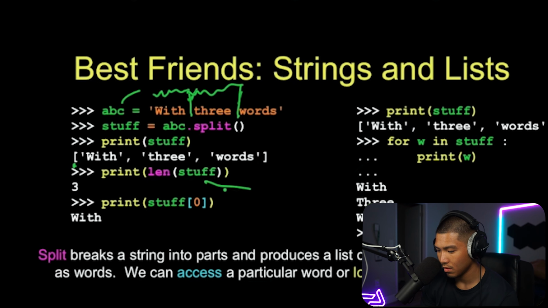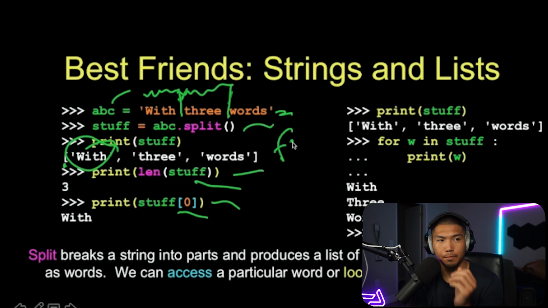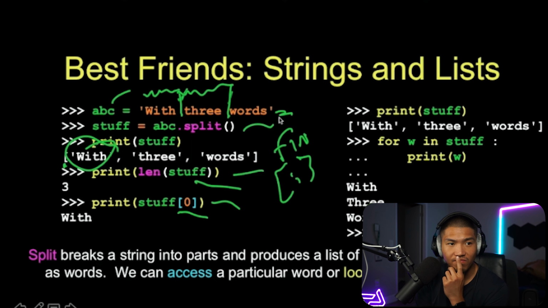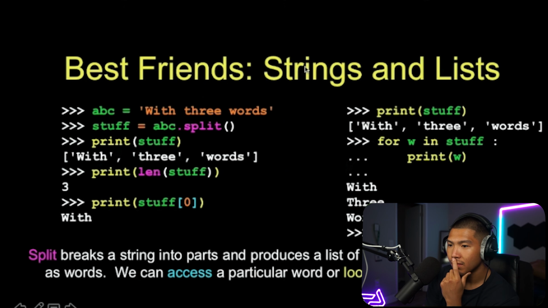And so you say, oh, how many things did I get? I got 3. The len function tells us that. And I can print the first word I got, which is with a sub-0, and that'll be "with", the first word because that's the sub-0 position. So I read something, I can say there's 3 things, and I can look at the first word basically without really knowing much. Now, if you remember earlier, we used find and slicing to do a similar kind of thing, but people tend to prefer the split.